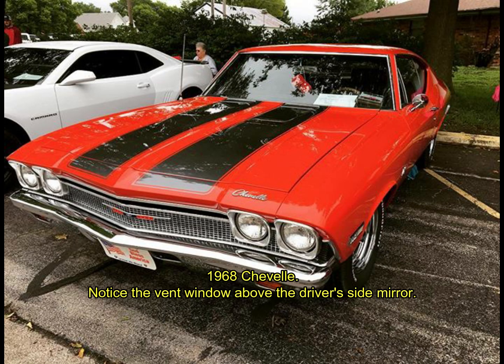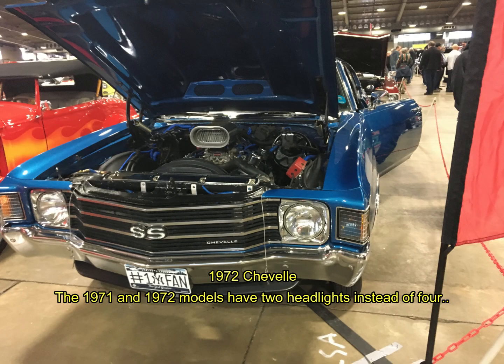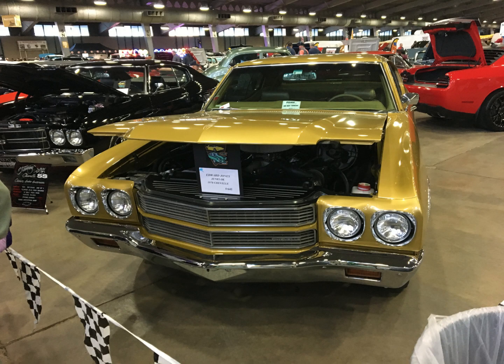Now, it's important to note that even within the 5 model years of the second generation, there are some distinct differences from the different model years. The 1968 and 1969 Chevelles look very similar in the front, as do the 1971 and 1972 Chevelles. The 1970 model featured a one-off, one-time design for the front end and how the car was shaped, even though I think it is one of the best front-end designs of the entire generation. It was only kept for that 1 year.